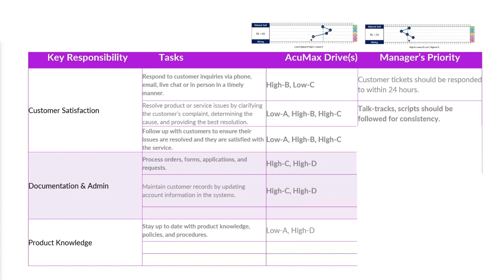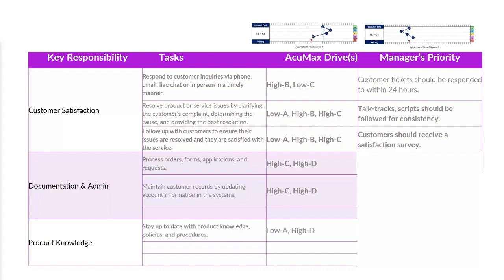And that is appealing to the higher C nature of that customer service representative, is they can follow that script because it's high C friendly. Then you have the third task, following up with customers to ensure they're satisfied. The manager looks at that and says, yeah, I think part of that is customers should receive a satisfaction survey. So there is some follow-up there. So again, that's low A, high B, high C.